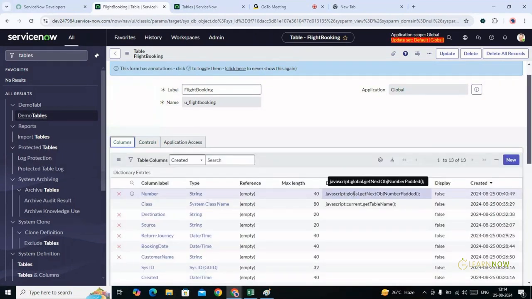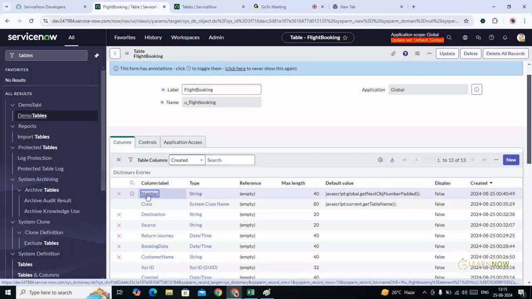If you want to apply this to something else, ServiceNow is intelligent; most of the time it gives suggestions. If you don't want this, we can do otherwise, right? Let's go to this one and see what is inside this.